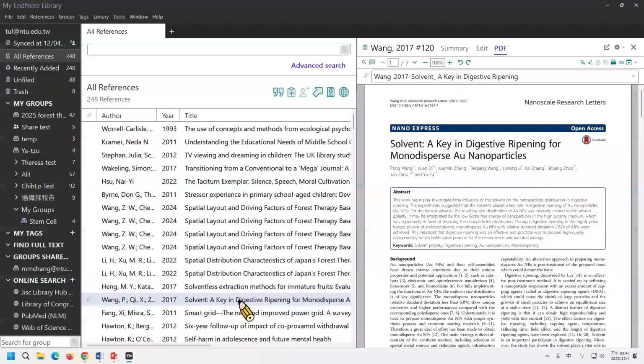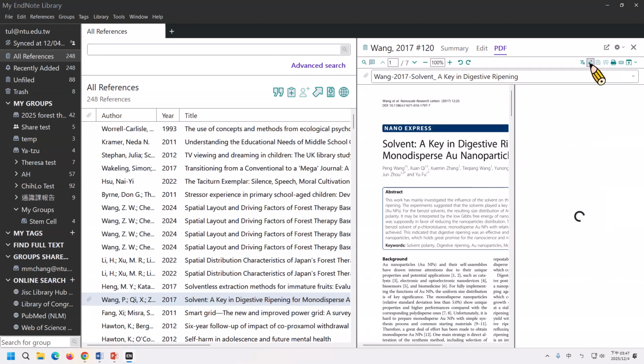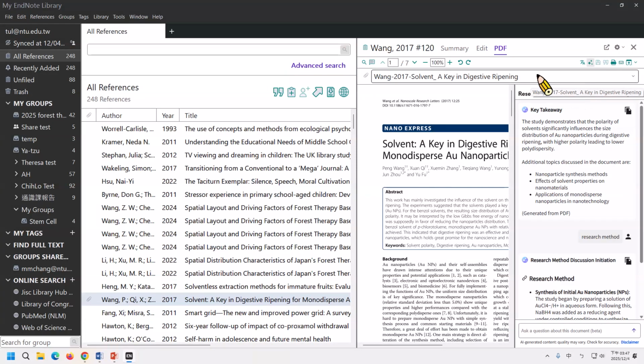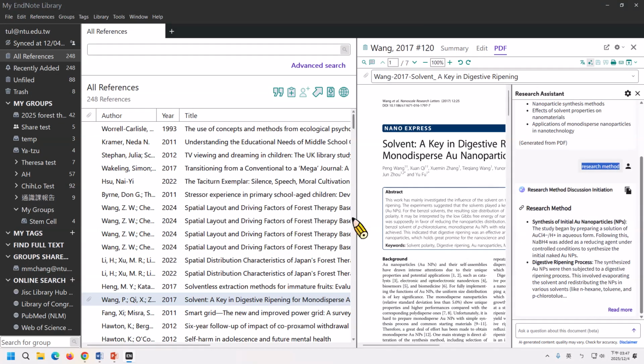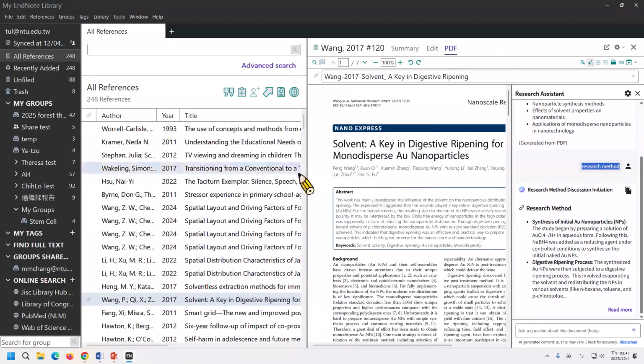Let's try it again. Click the Research Assistant. So you will see key takeaway. I just ask questions about research method, then it generates the content from the PDF.